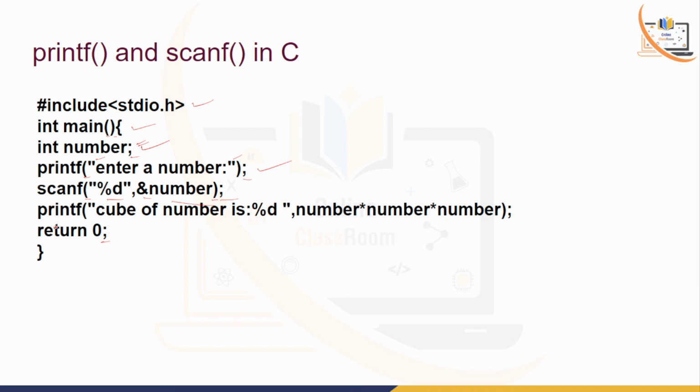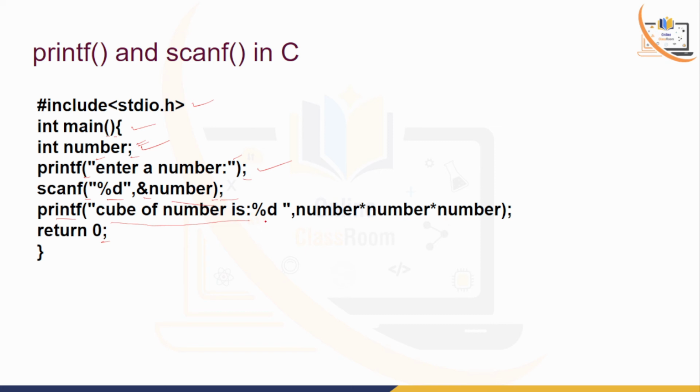After that there is a printf, and now basically it is a very small and simple program. What I want to say is that, suppose I give a number and I have to multiply this number 3 times, right? Suppose if I give input as 5, so the output must be 5 into 5 into 5. If I give 2, 2 into 2 into 2, means 3 times, right? So that's why I am writing here "cube of that particular number", so it is nothing but a message to the user.